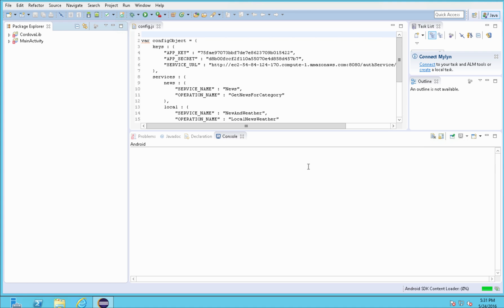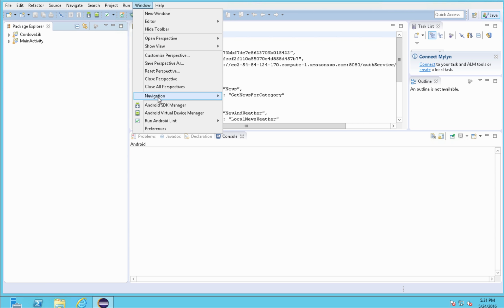Once the application opens and successfully compiles, we can go ahead and launch the Android emulator, which is pre-configured for this Eclipse environment, by clicking on Windows and clicking on Android Virtual Device Manager.